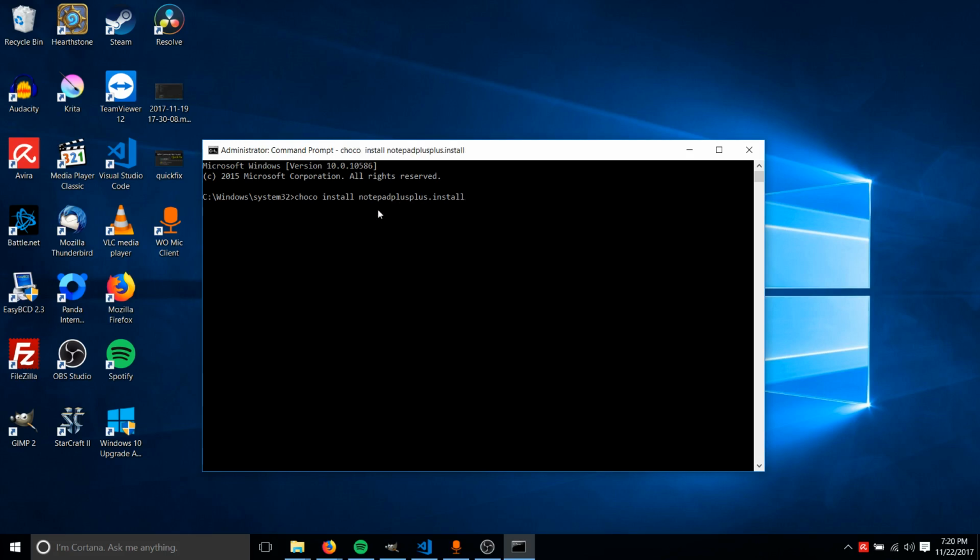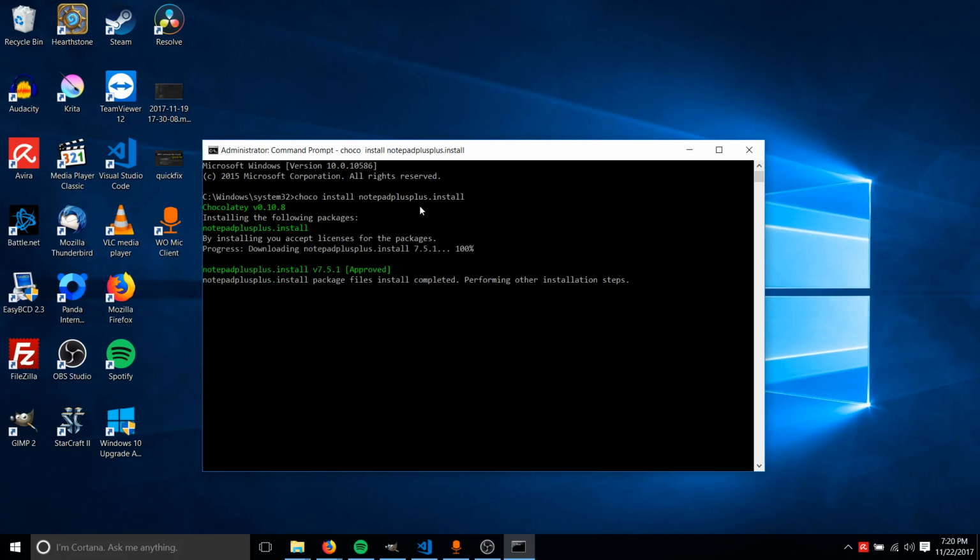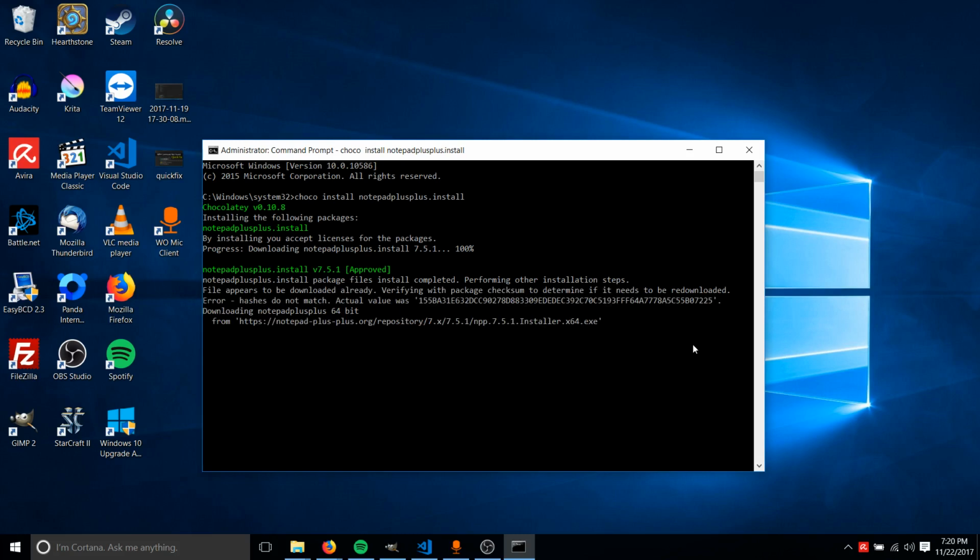So let's go ahead and install Notepad++ here, which is a really useful tool for anyone trying to just open up, let's say like a JavaScript or HTML file, and to be able to know what's inside it, color code everything, basically view it in a much superior way to just Windows Notepad. Now, normally, while it's installing, it would prompt you if you want to continue installing, yes, no, and I think there's a third option. But I've actually set the setting where it just automatically follows through on that.